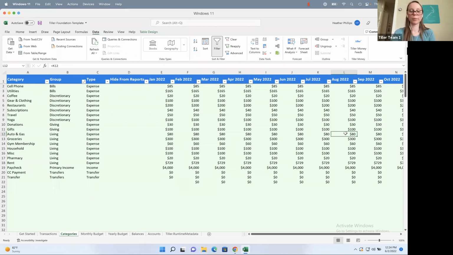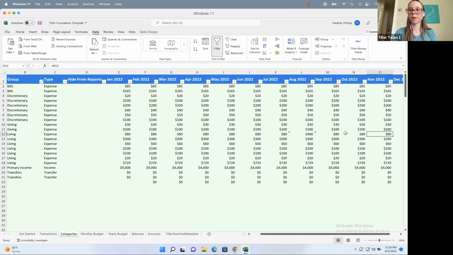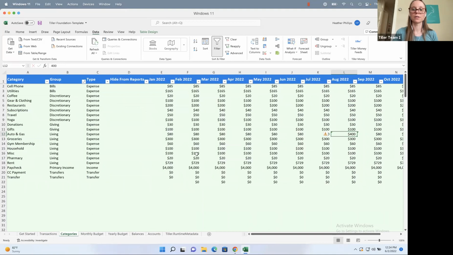And I don't want a separate category for insurance. I want to keep it simple, but I need the budget to be quite a bit higher than $80. So I'm going to enter in $400, which is more realistic for my insurance premium, plus my gas for the month of August, and I'll press enter. Now we see that cascading picks back up in the subsequent month. So we just overwrite the next month, set it back to 80, and then the rest of the months pick back up and we're good. And we've got this unique amount for August for the auto and gas category. So feel free to overwrite those as needed to customize your budget.